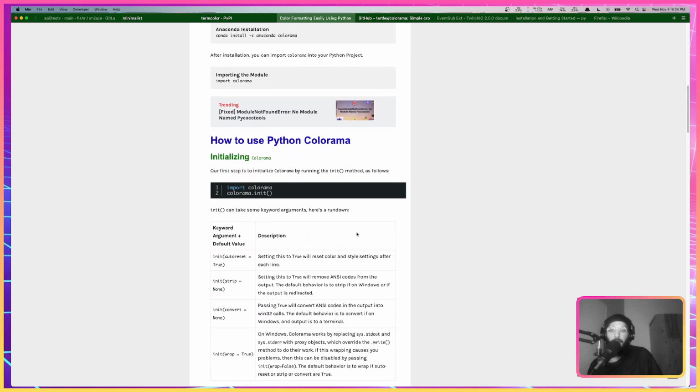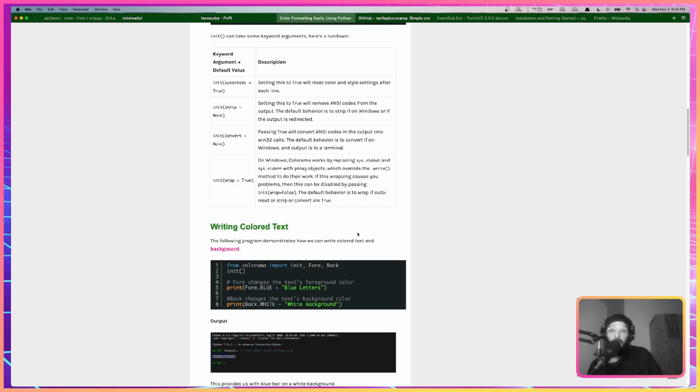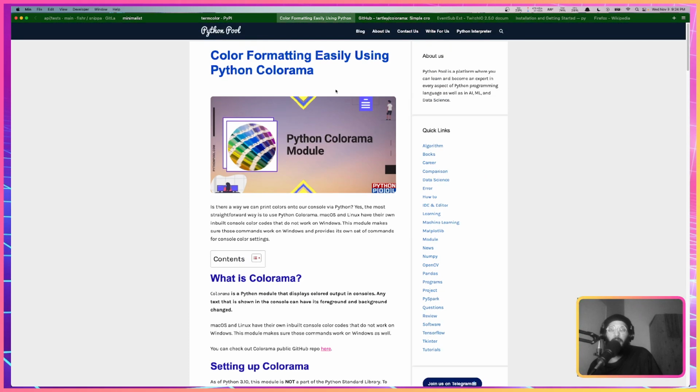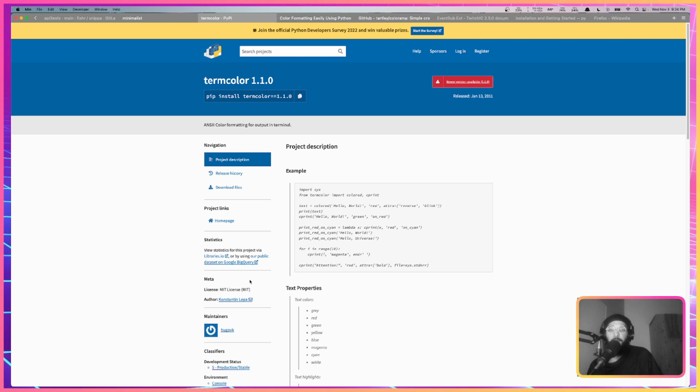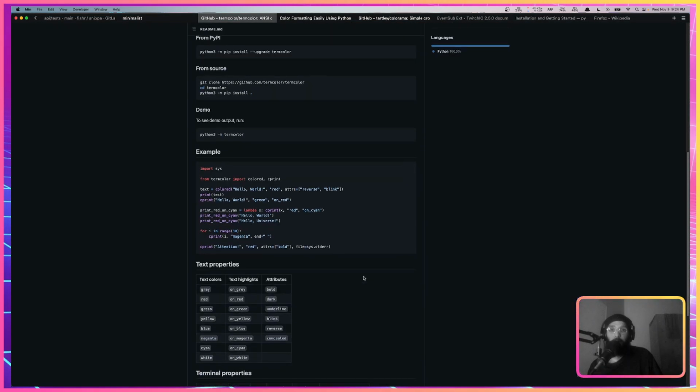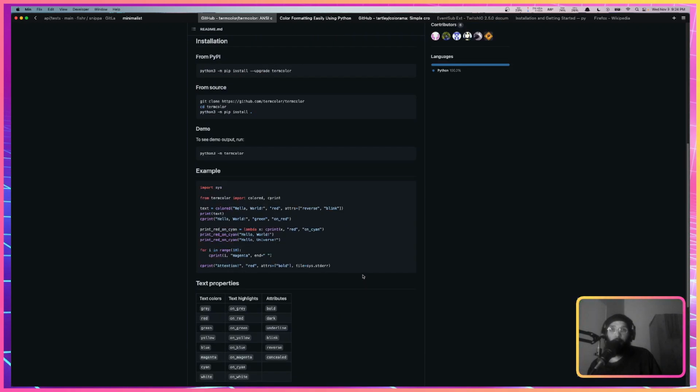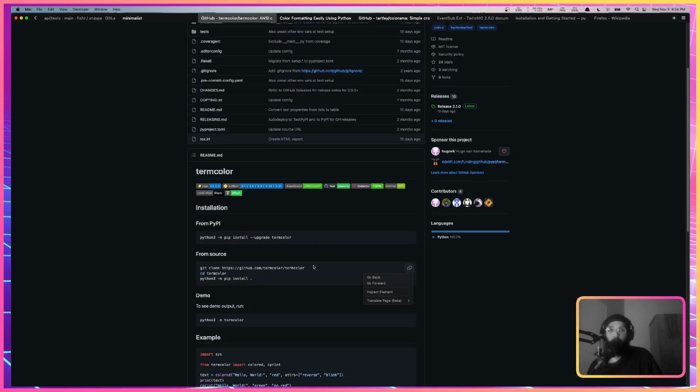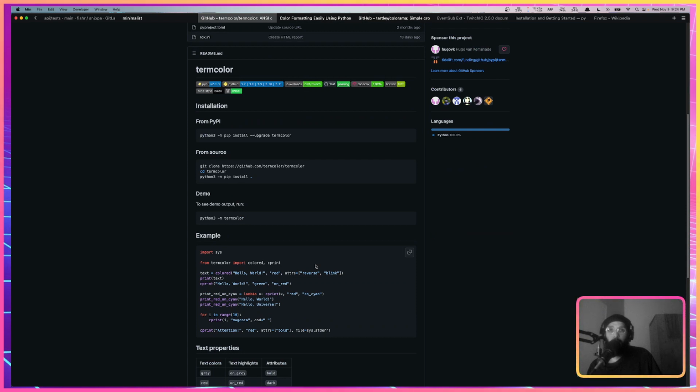Have to use Python colorama. So look at this one. Look at the source code. Term color. Reverse blink. Alright, we'll use term color. Why not?